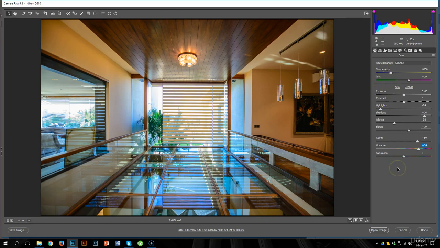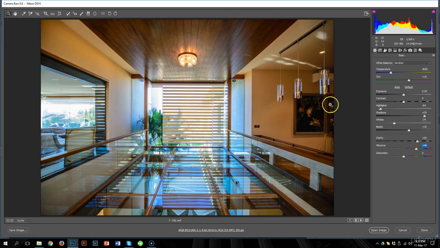Now, before I had increased the vibrance, that imbalance of the color temperature was not that evident. But as I increased the vibrance slider, that has become really evident with these blues highlighting over here. Now I like the vibrance of the rest of the picture, just not these blues. So what I would like is just for these blues to become a little desaturated, to become a little less vibrant. This is exactly where hue, saturation, and luminance comes in.